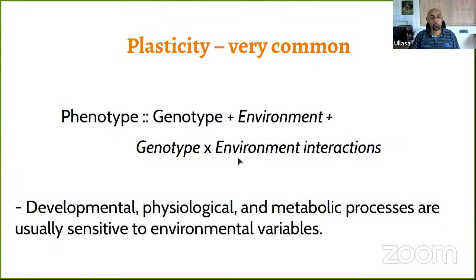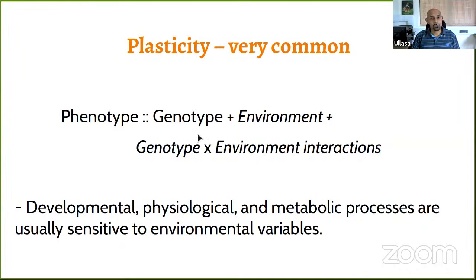So even if you take the first part, the phenotype is controlled by the genotype and the effect of the environment. So when you talk of phenotypic plasticity, we are talking about the effect of the environment. When an organism is developing, when a gene expresses the phenotype, there are various things influencing this phenotype expression. All these developmental, physiological, metabolic processes are sensitive to some degree to environmental variables, which is one reason why most phenotypes tend to be plastic. So there is usually some change.